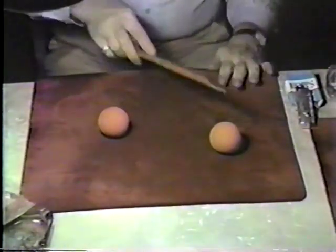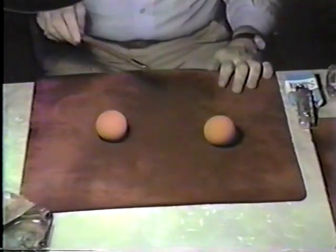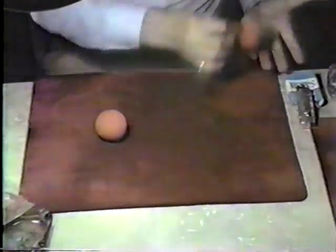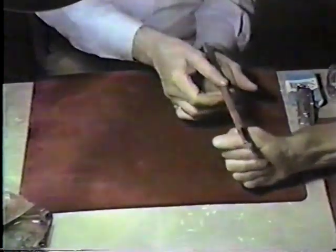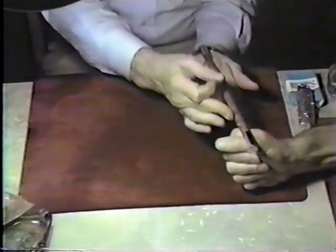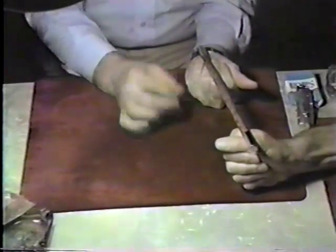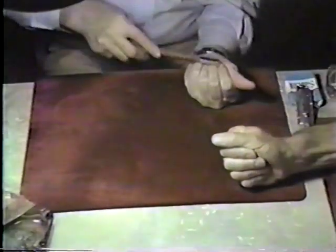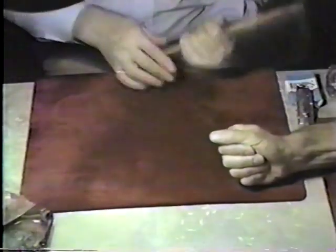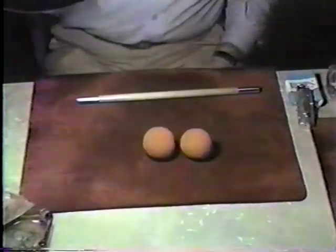Now, this one is Ike and this one is Mike, and they both look alike. Bob, which one do you want — Ike or Mike? I'll take Ike. I'm going to take Ike and place it here — let me have your hand. It's physically impossible for me to remove the ball. Watch. I say, ball, come. Do you feel any movement? No. Ball, go. Ball, come. Watch. Ball, come. Nice. Two.